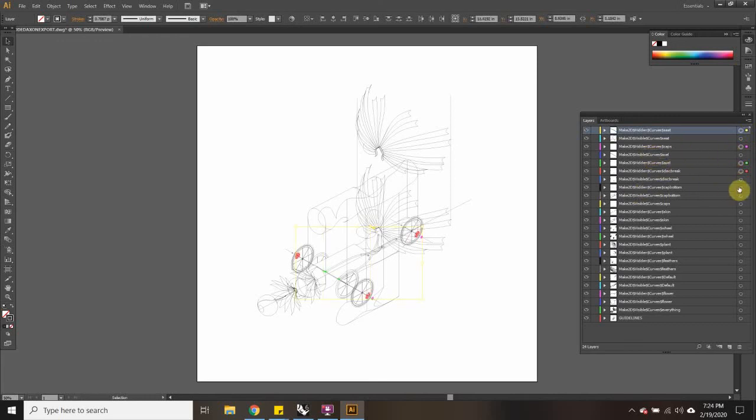Hidden, hidden, hidden, visible, hidden, visible, hidden. Okay, that should be all my hiddens.